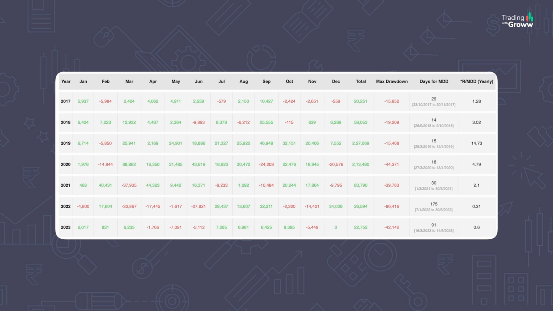Whenever there is a big breakout in the markets, like if the market starts going up in one direction, or if the market starts going down in one direction, this strategy has given very good returns. And as you could see, most of the time the returns to maximum drawdown ratio is much higher when there is big volatility in the markets.